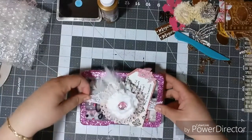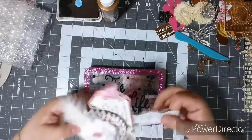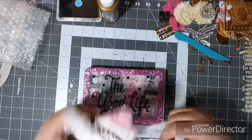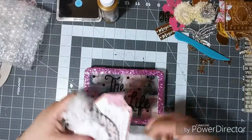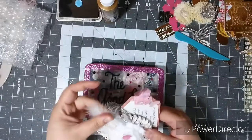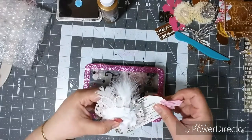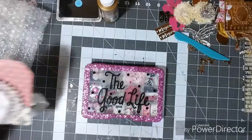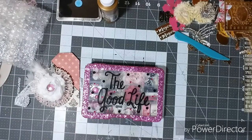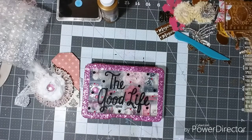Oh my god, I love this bag. That's so beautiful. She made this beautiful holding for the box. This is a pretty dream. I love that. Oh my, that's amazing. She put the tag here. Say hi, Barbie. Thank you for your beautiful mini album. I love it. I made this embellishment box. I hope you like it. No, I don't like it. I love it. Big hug, Kim.